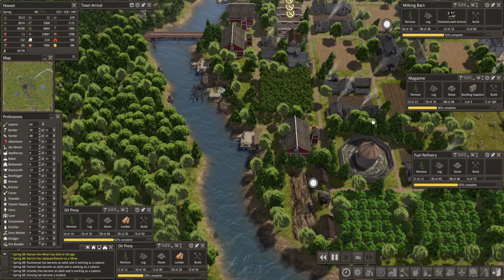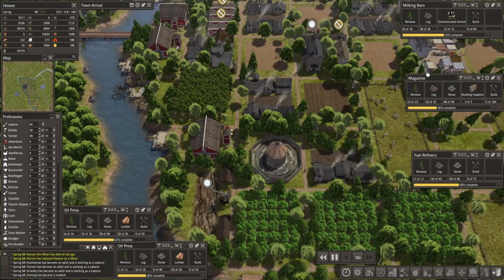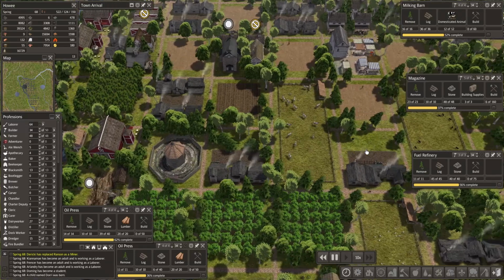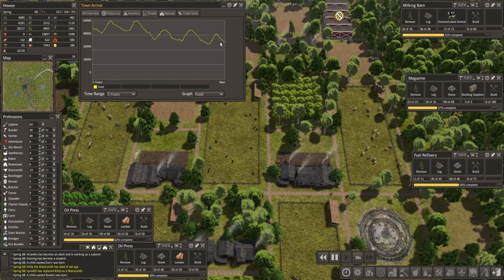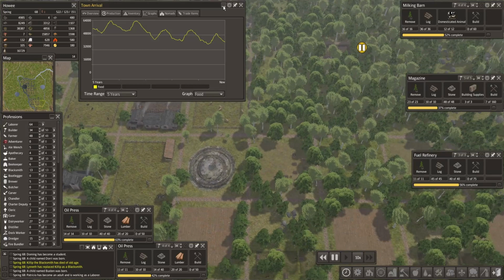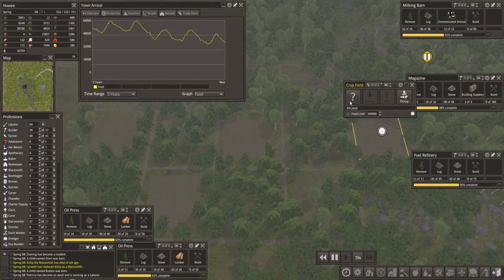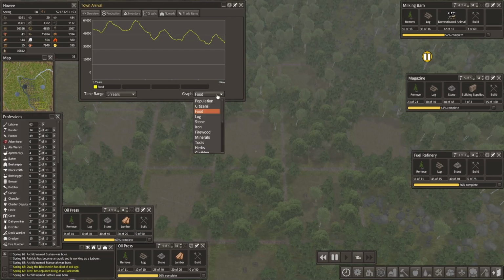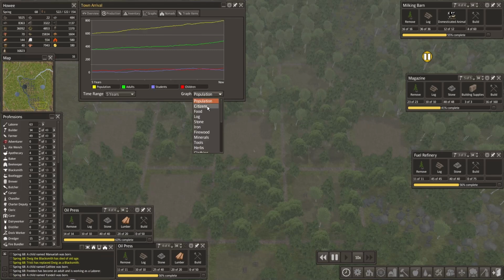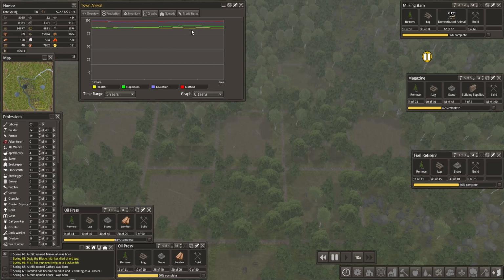So, that milking barn is really good. Let's quickly check here. Let's keep an eye on these farms. Another one done. Hopefully, yeah, it's spring. They should be able to start producing here as soon as possible. Population is increasing. Children too. This will hopefully sort itself out.